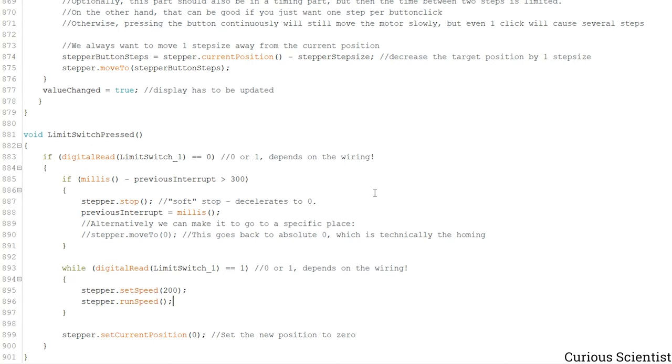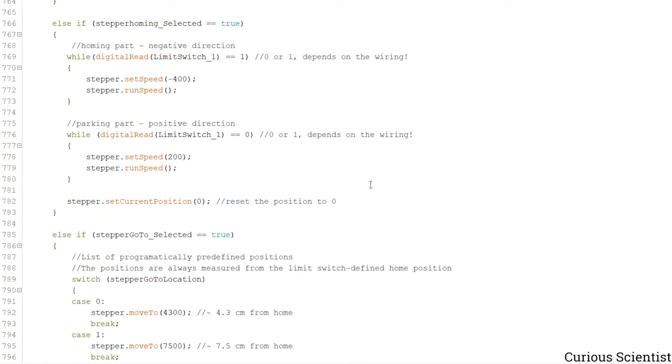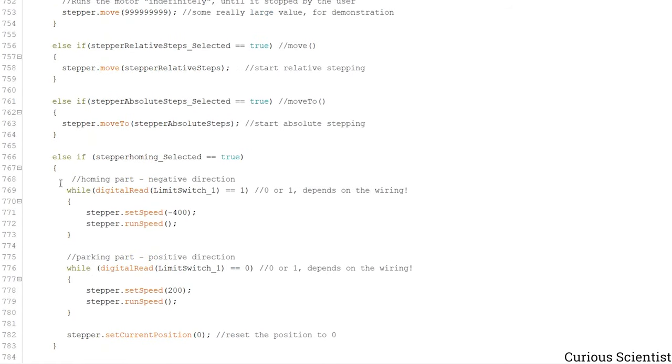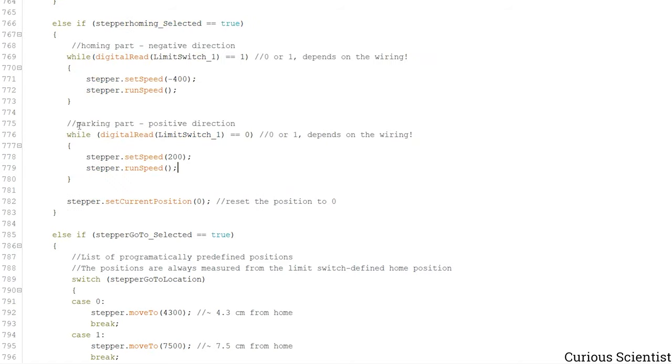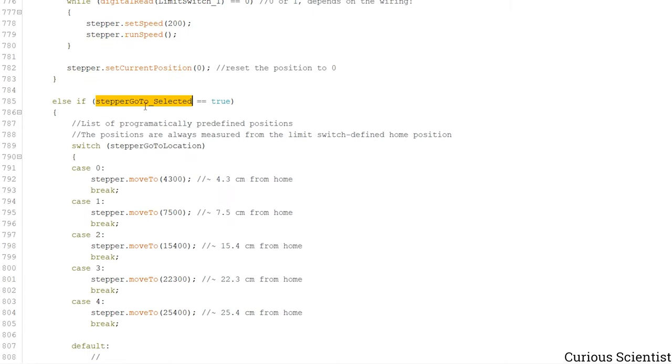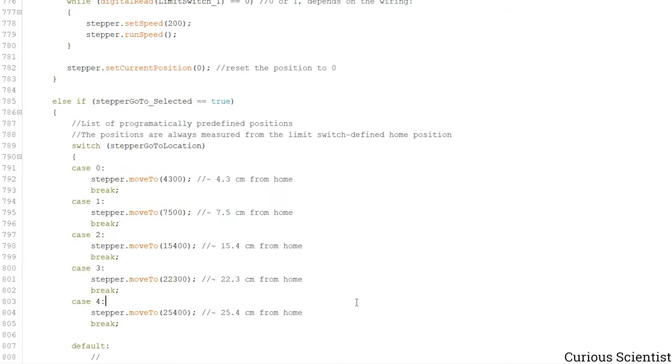So this was all. So once again, the big updates, or not too big updates, but significant updates, was this improved homing, let's say, with the parking function. So it not only just switches the limit switch, but it switches it off as well with this part. And also with the go-to function, the user can predefine several positions and move there based on the selected menu item. So yeah, this was all.